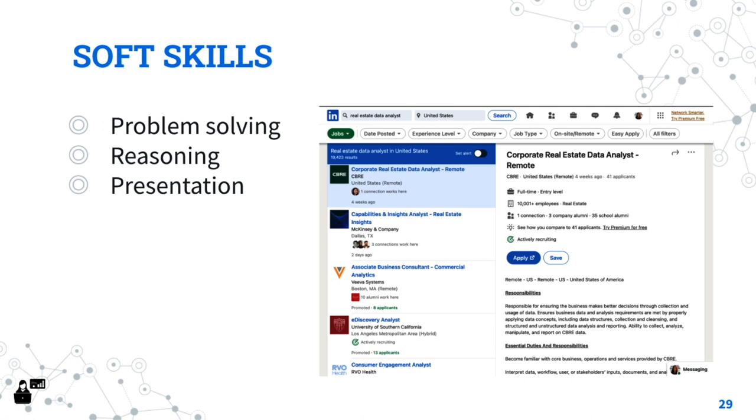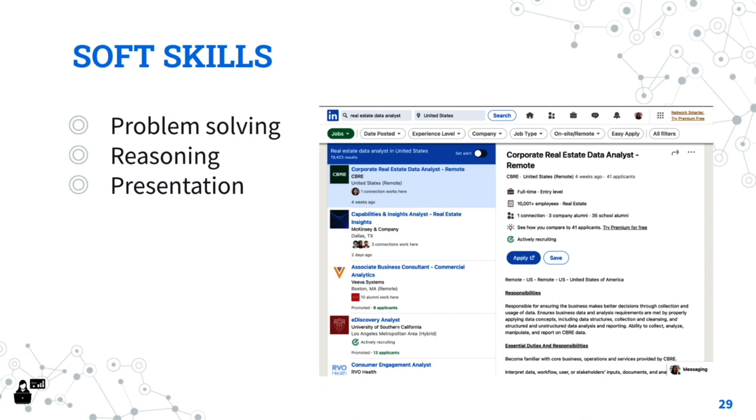For soft skills, we will learn problem solving. This will help to answer questions like, how do I know if a market is emerging or declining? How do I visualize these trends? How can I compare markets to one another? Through reasoning, we will use the tools and techniques to make decisions off of data. Presentation. We will create an interactive dashboard and be able to explain the purpose and meaning behind these visuals we create.